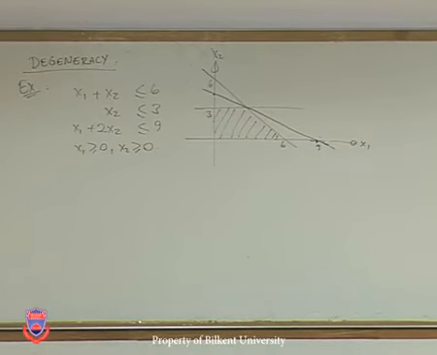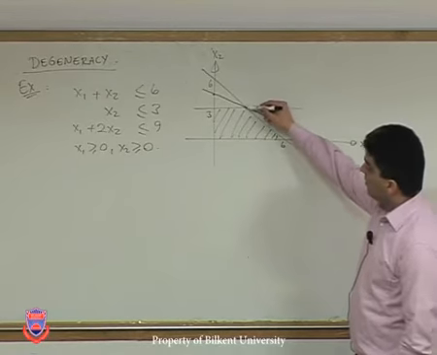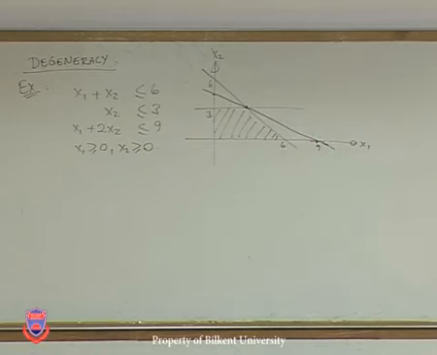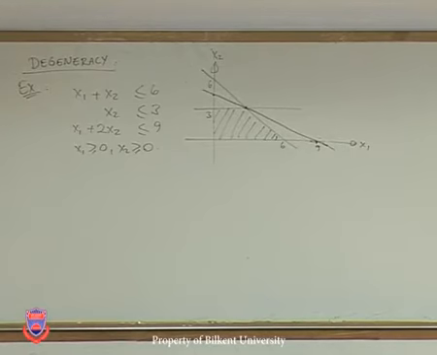Now, we have seen a similar example before. I think it may be even the same example. The problem is that if you look at this corner point, actually there are 3 lines intersecting at the same point, right? And that point is given by 3, 3, I think. So all 3 lines actually go through the same point. And let's see what kind of implications that has in terms of our basic feasible solutions.